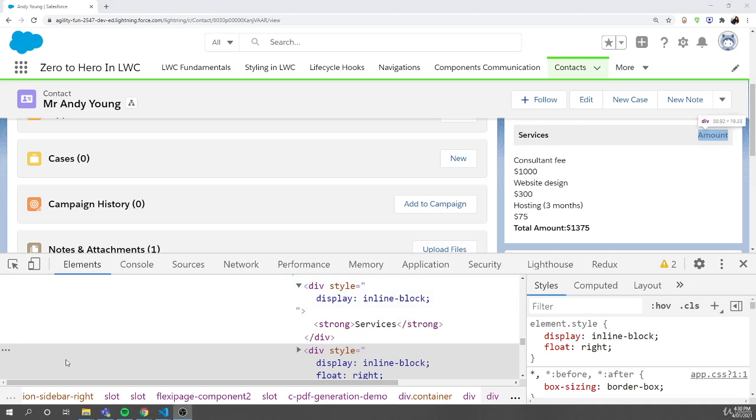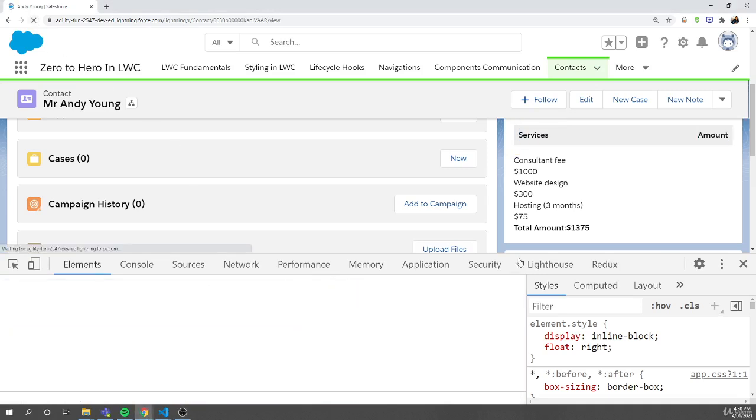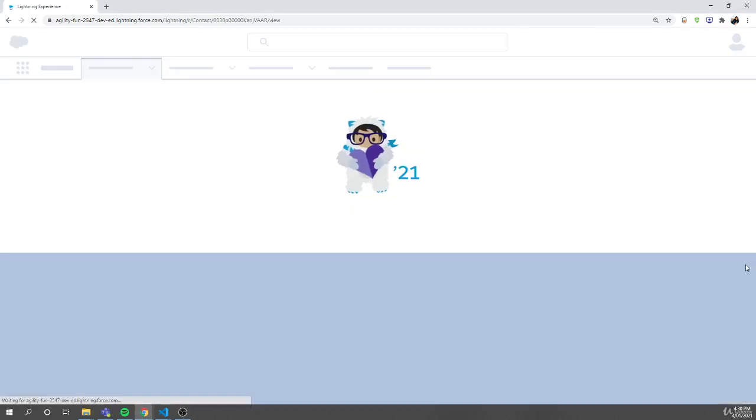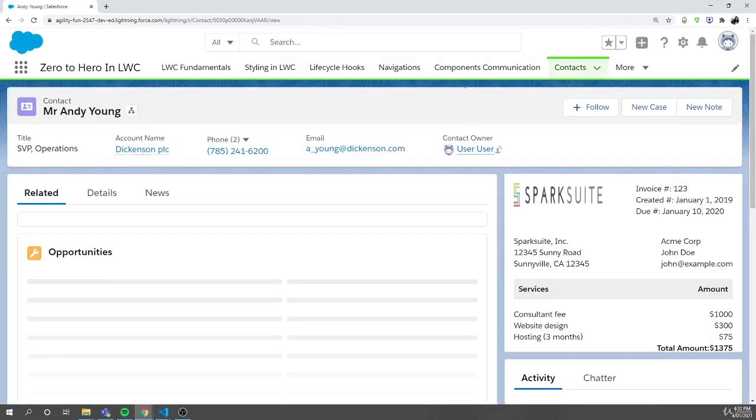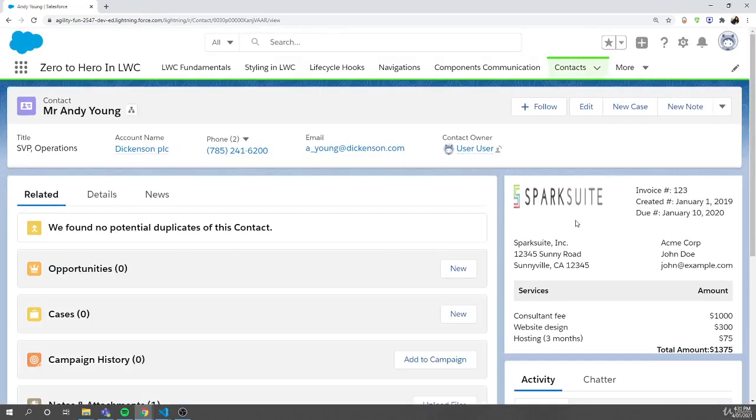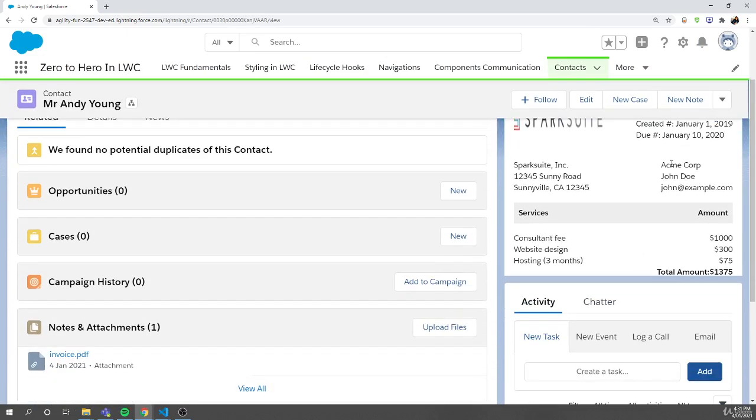And it's deployed. Let's refresh the page. And now it's looking really good, except we can align the text to the right.